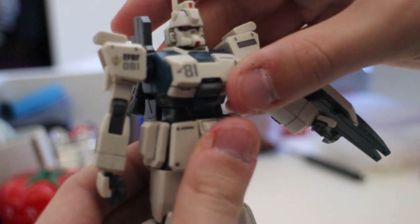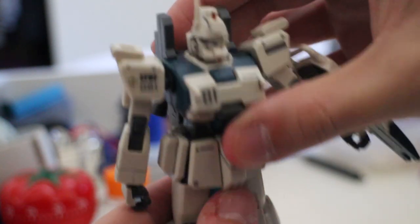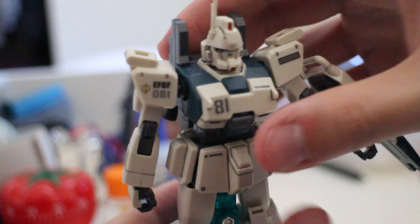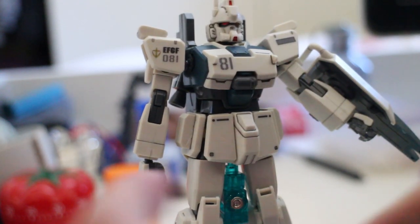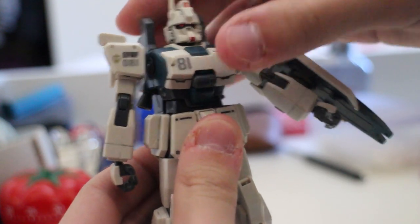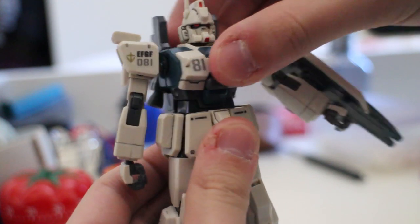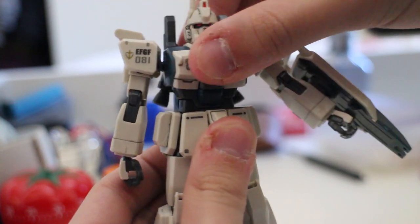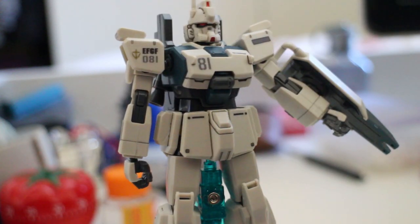The torso has two markings, the 81 marking, and at the top here you can see the MS number. It's really good, the slight marking detail here. The whole model doesn't really move too much front and back, and moving to the side is not even 30 degrees. So really poor movement between the waist and the torso.